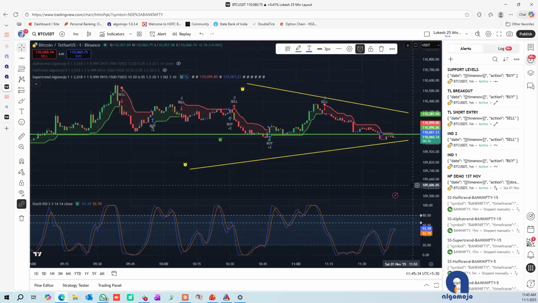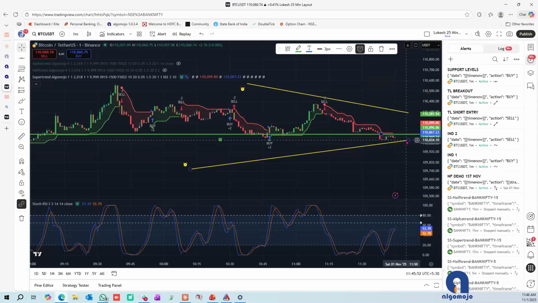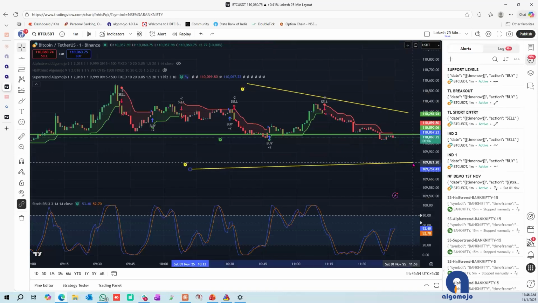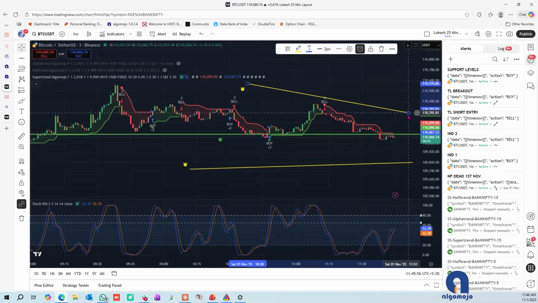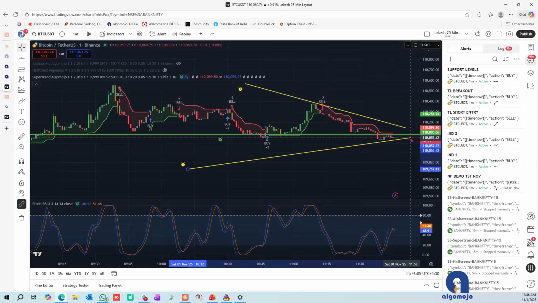So you can bring in any kind of study in TradingView, and you will be able to automate them. And again, all these are one-time setups. See, alerts are just one-time setups, and they are pretty flexible. Once you create it, if you want to move them around, you can move them. You want to make it steeper, you can do that. And whenever the breakout happens, you will get a long entry. If it's a breakdown, then you get a short entry.